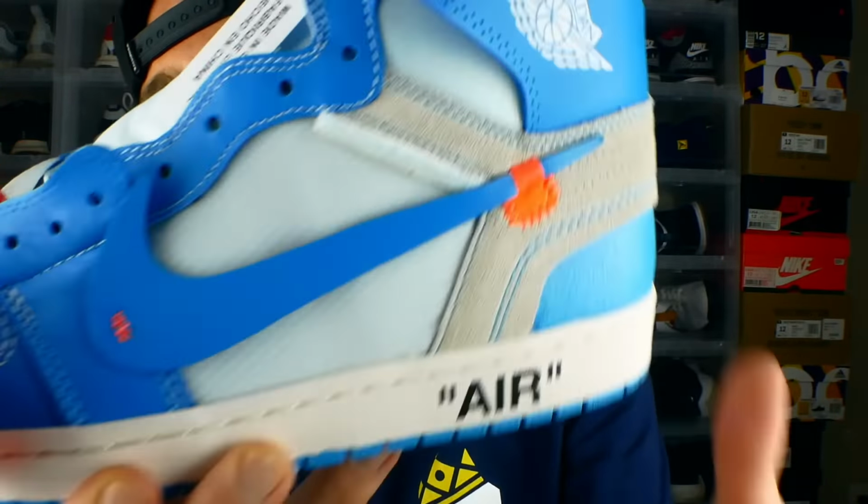Finishing off the inside of the shoe, it does have this UNC blue around the heel counter, and then that kind of fades into a white, or splits into a white there. So there you go, a good look at the Off-White Jordan 1 UNC. This is the retail pair. So now let's jump into the fake pair and see what some of these differences are.